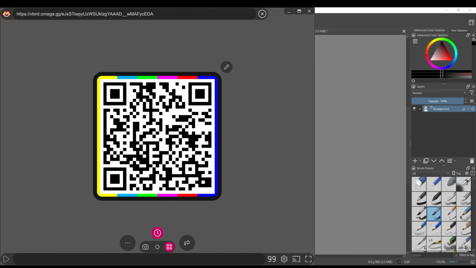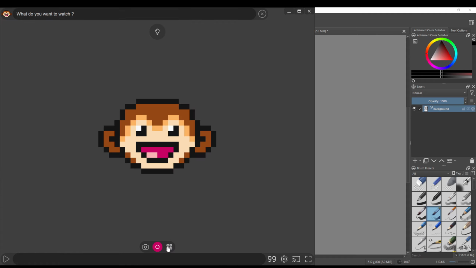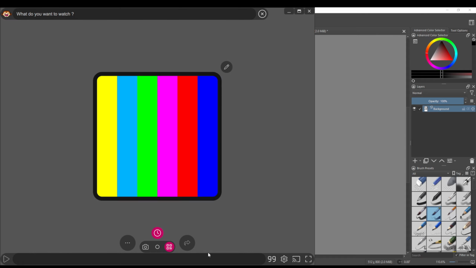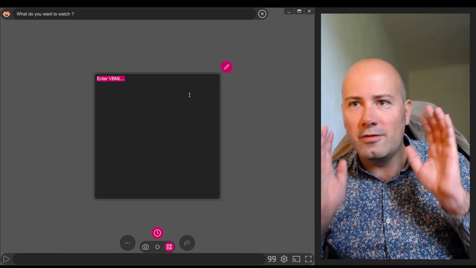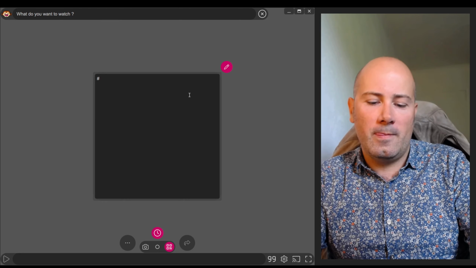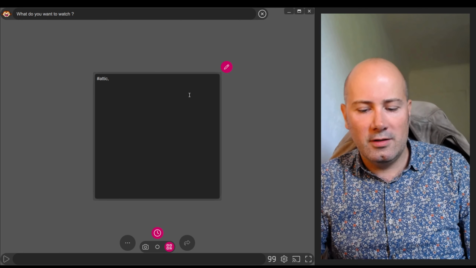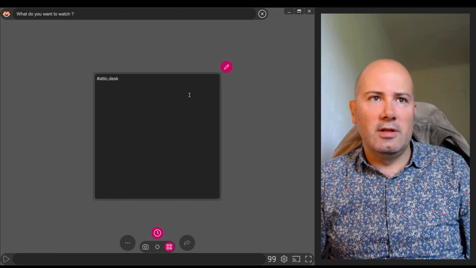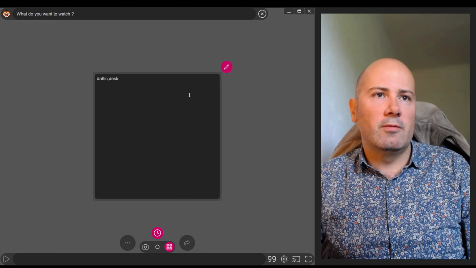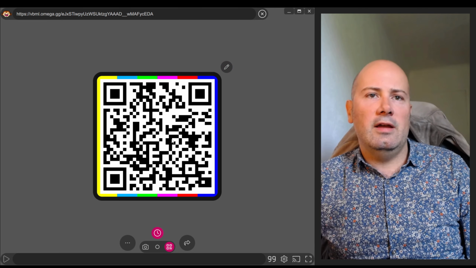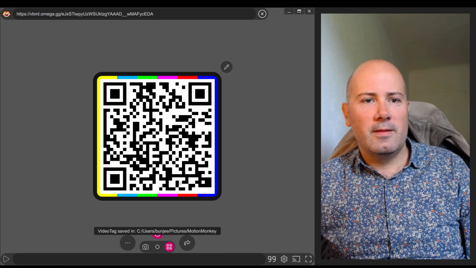But first, let me show you how to generate a QR code. So if I go in Motion Monkey, I'm going to be able to click on the edit button here. That's the edit button in the Motion Monkey application. And then I'm going to enter some VBML, which is dash. Attic is the name of the function that I want to call in VBML. It's just going to be Attic, comma, desk, I believe. Desk is a parameter. I could have other parameters, but for this one, I just have one. And once I'm done, I just click wherever, and boom, that's a video tag, just like that. And here I can save it, and it's saved.